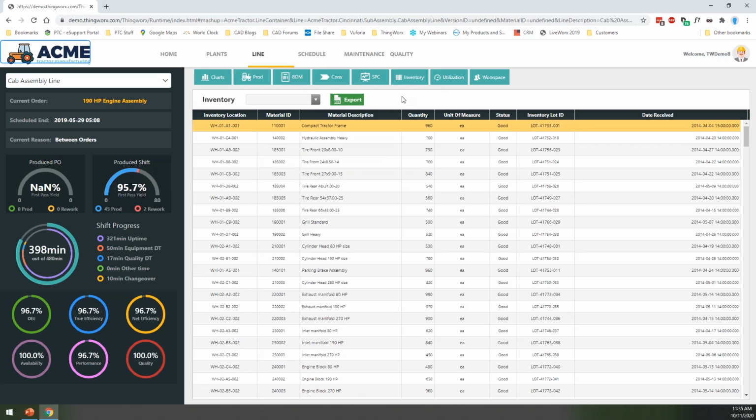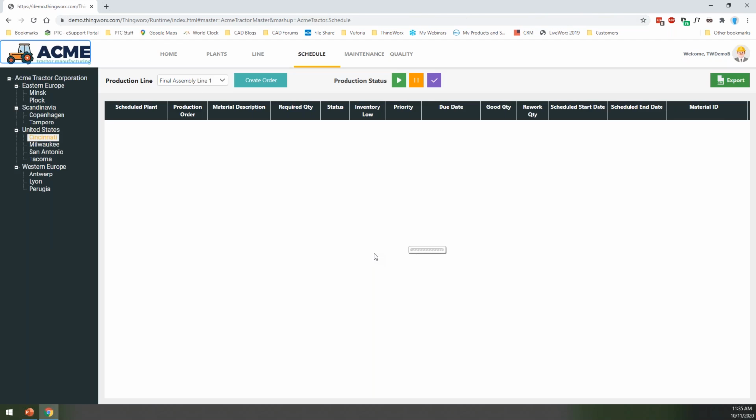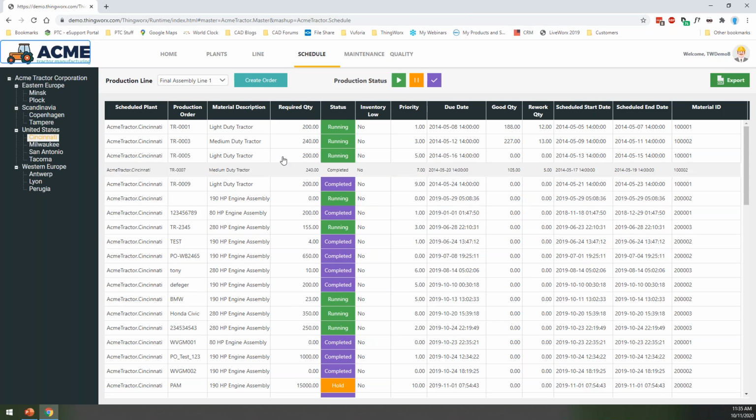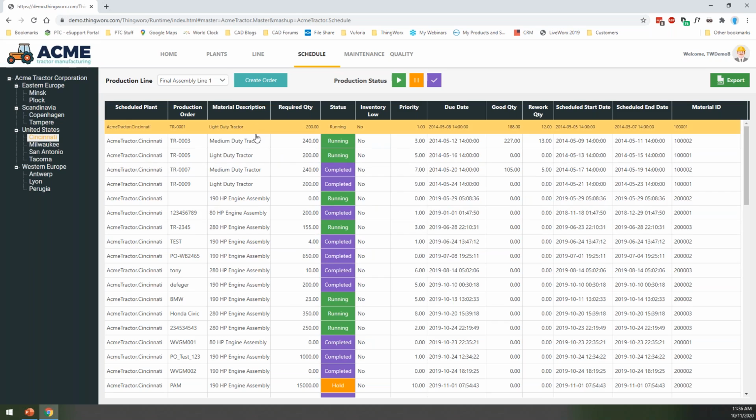A factory doesn't run in isolation. It's not just a bunch of machines and operators out there doing their thing. There are all of the other systems that feed into that and rely on it for information. Maybe we've got our MES system. We can hook into that as well to look at our scheduling and what's happening in there. We can look at our orders. Depending, we could just look at visibility of those, or if we really wanted to, we could even go and create orders through ThingWorks to feed into those systems as well.